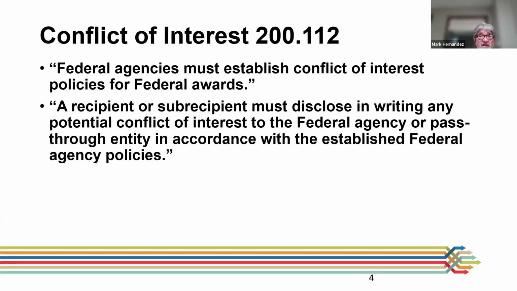Now, I've pulled up the definition of conflict of interest from the 2 CFR. And as you can see, when it says 200.112, when you get into the 100 series, that's the definition series. That's where you can find all the definitions for whatever part of the grant that you're looking for. Conflict of interest has now become a lot stronger in the sense of grant funders looking at that in that situation.